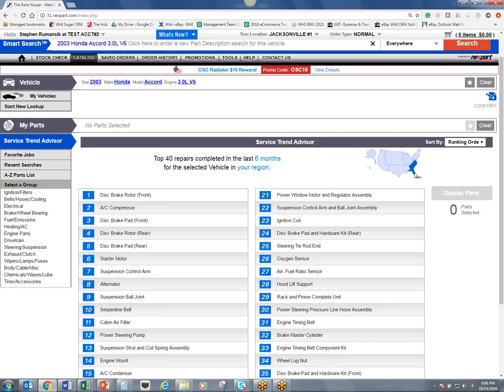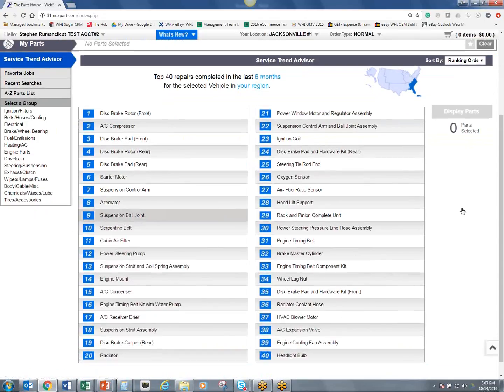So I'm in the Southeast region for the last 6 months, which is in this case from April to October of 2016. I also see what region I'm in, what states it comprises, and these are actually the most repaired in terms of the most parts purchased for this 2003 Honda Accord.